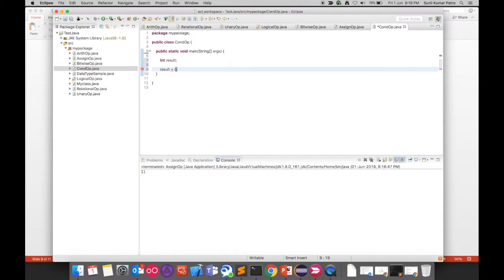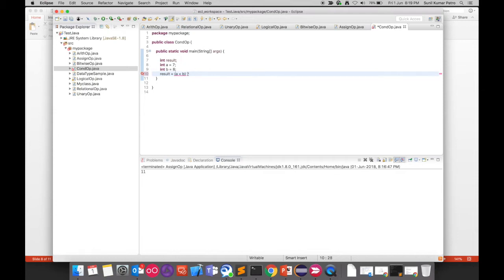Let me do one thing here: int a equal to, let's say, 7, and int b equal to, let's say, 8. I'm just trying to fit an example with this. So a is less than b, because I have to give a condition first. a is 7, and 7 less than 8, yes, it is true.